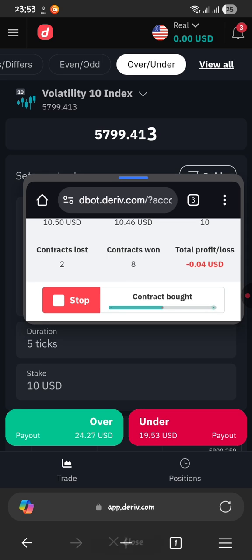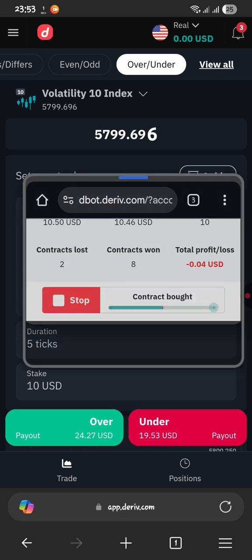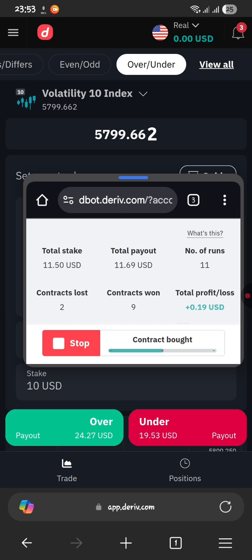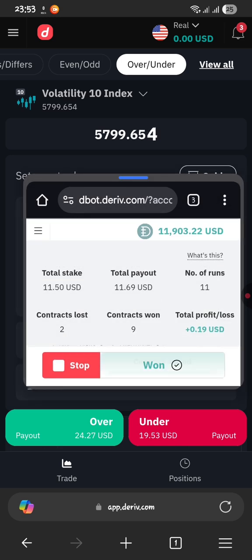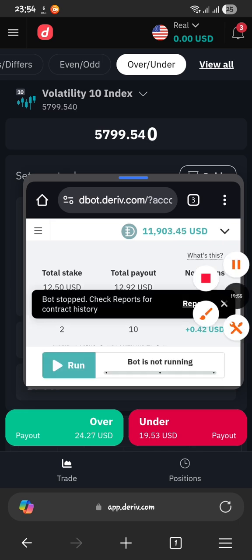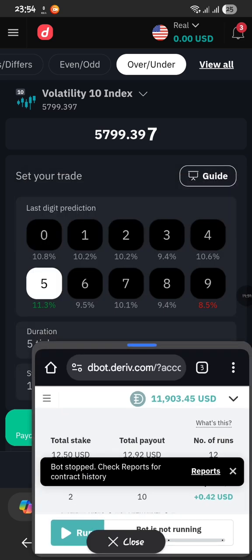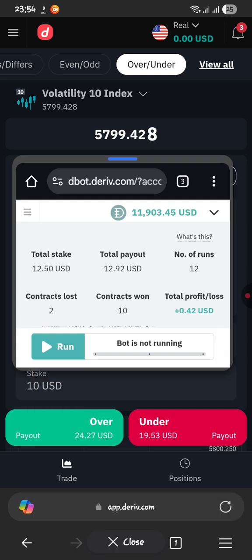So I just enlarge this one and we will see. So let us do the last one. I'm trying to recover the loss that I had made earlier. So let the last one and we get out of it. So you can see. So as I said, just analyze this market well. You just look at the percentages and you'll be right to go.